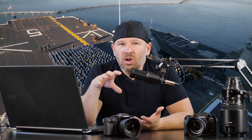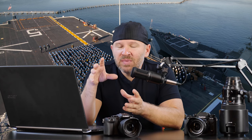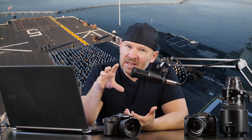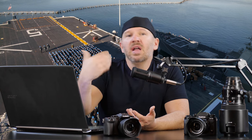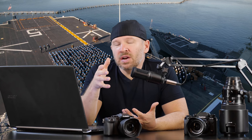The overall condition of the body would be the first thing I would look at. Does it look like a new camera almost? No scratches, nicks, bangs, or scuffs? If it's coming with a lens, check the condition of the lens — is the back mounting plate heavily used or abused? What about the glass — any fine scratches? What about the rubber on the grips of the lens and the camera? A careful inspection will give you an idea of how the person took care of it.